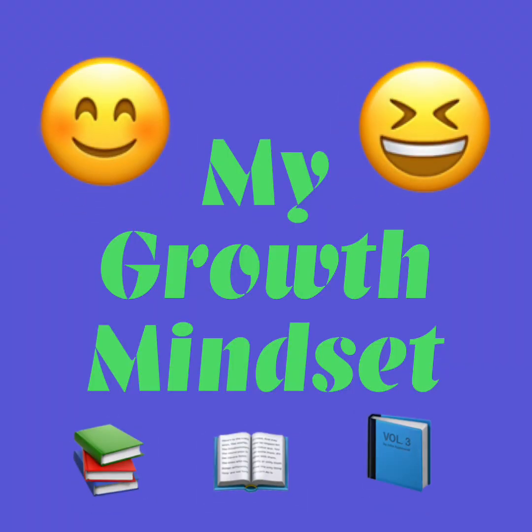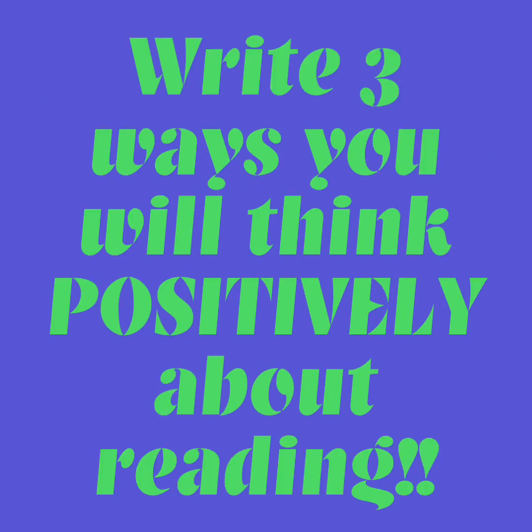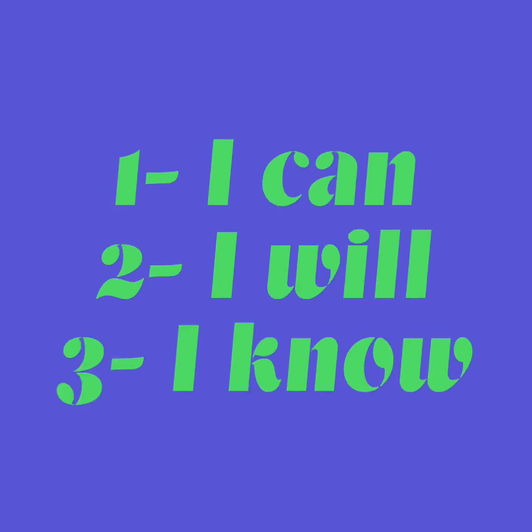It's time to set some goals about your own personal growth mindset. Besides the ones talked about earlier in this video, please identify three ways that you will approach reading with a positive mindset this year. When you write your mindset goals, I would like each to start the following way. Number 1, I can. Number 2, I will. Number 3, I know.